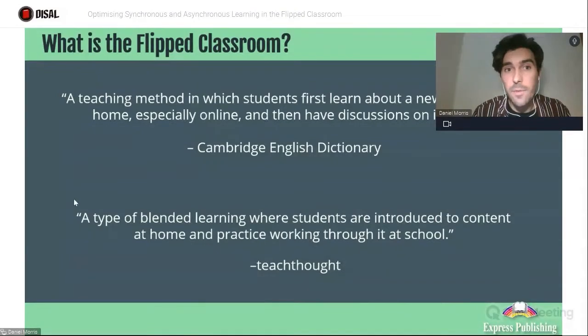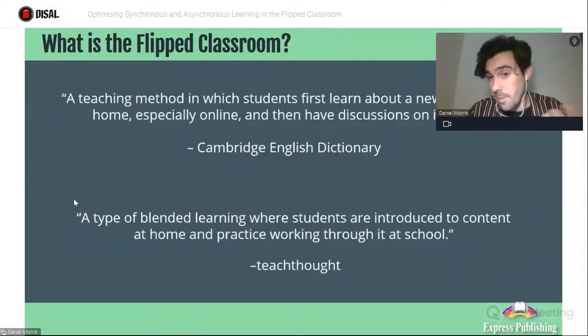And it's this idea of flipping the traditional classroom where the teacher delivers the lesson, the students receive this information, maybe they take some notes, they go home and practice, for example, for their homework. It flips this process so that the learners do some kind of work at home, they study some kind of content before the lesson, so that when they arrive to the class, they then apply some of these skills with the teacher present in the room. This is the general idea of the flipped classroom. And this is why I think it's been so successful in ELT, especially across the curriculum.